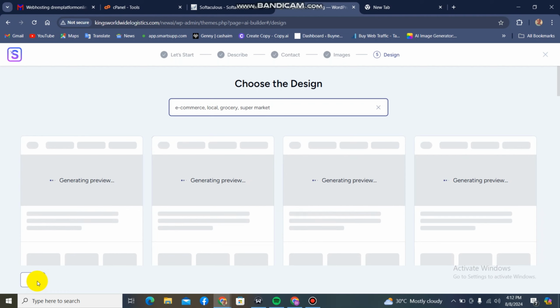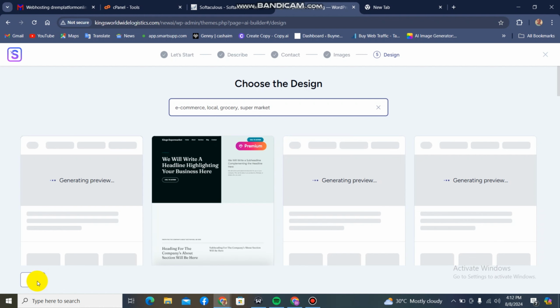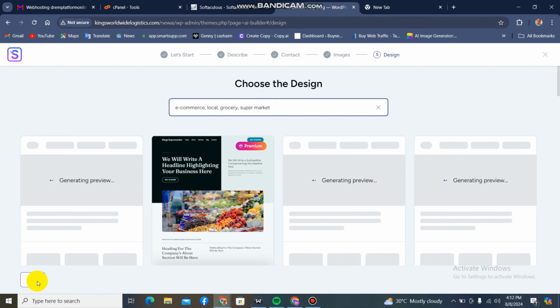So I'm going to be selecting the design I want. I'll wait for the designs to load. This is where you need the structuring of your website, how you want your website to look like. They are going to bring a lot of designs for me to select, so I will select the best one I think is good for me. If you know the pattern of websites you are creating, the type of websites you are creating for your client or customer, you know how to select the design so that it will suit the preference.